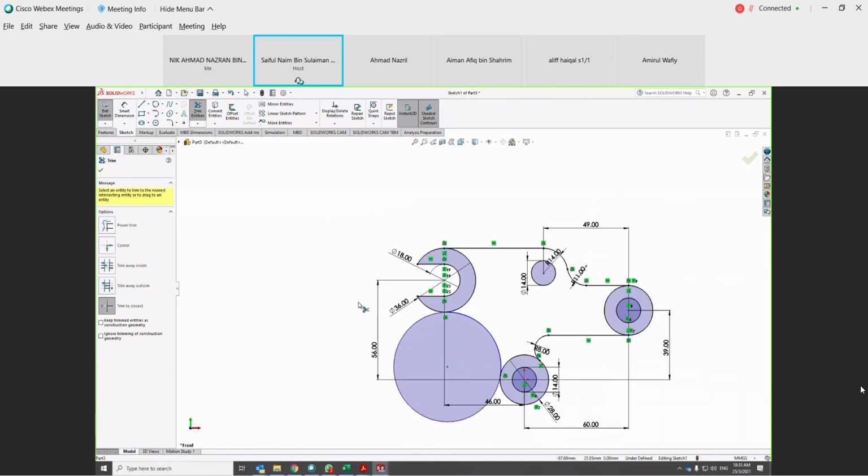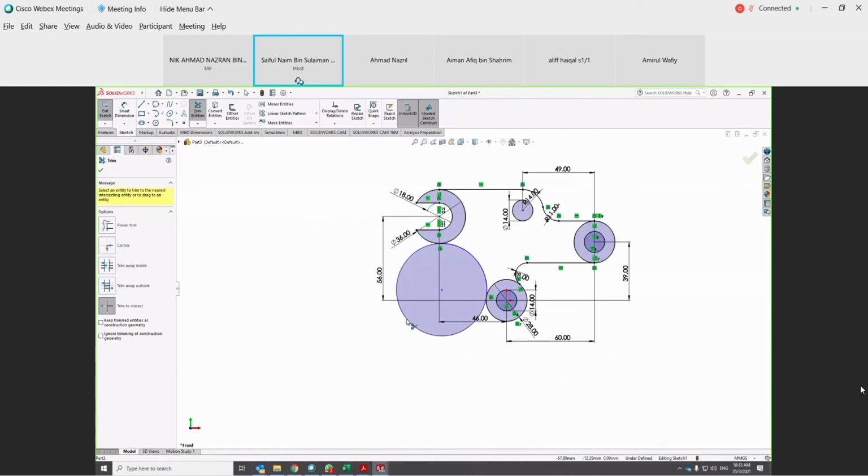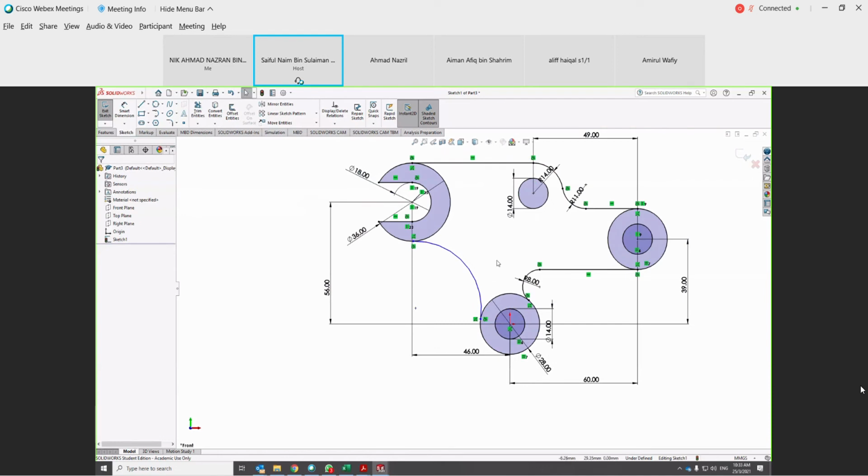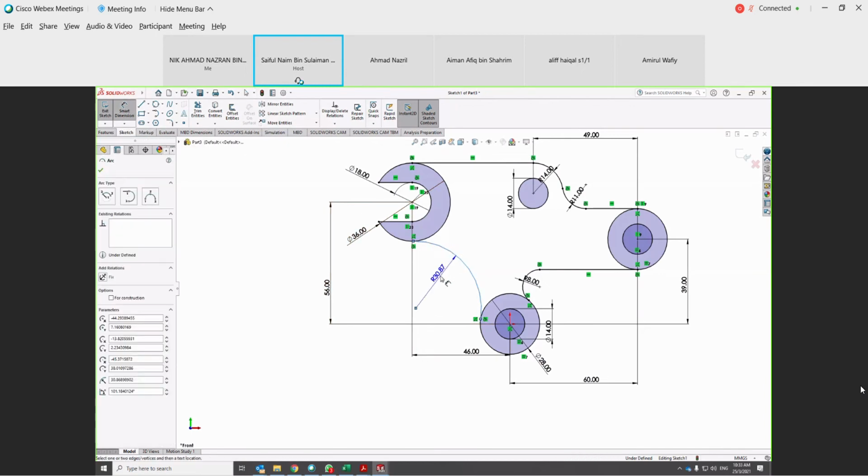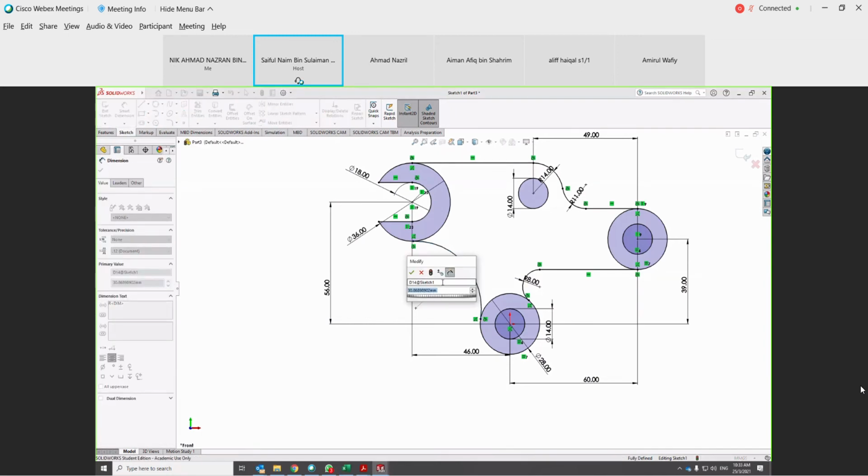And then for this circle, I want to delete this outside curve. So yang tinggal kat dalam. Yang lain-lain tak ada. Okay, so once finish, click escape. Okay, so all lines are now black except this one. So this one still tak black because we don't define the radius. So we can measure, start smart dimension, click radius, click the curve and define the radius as 49.